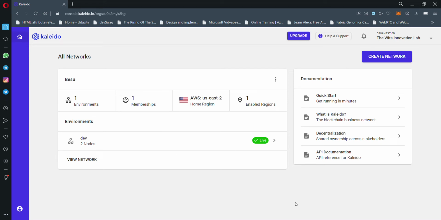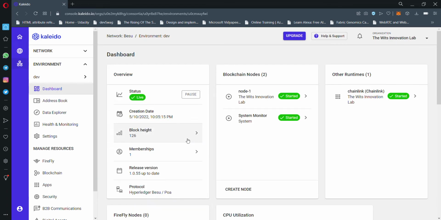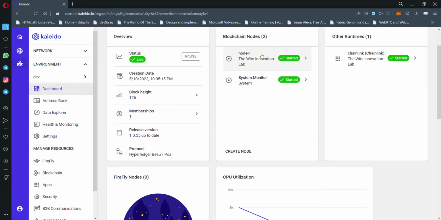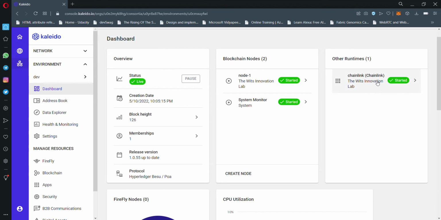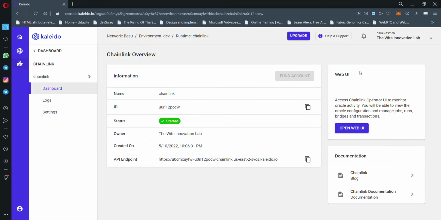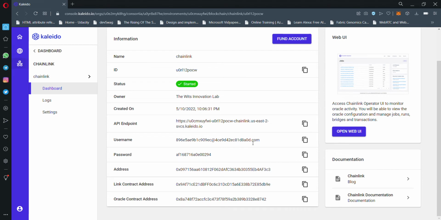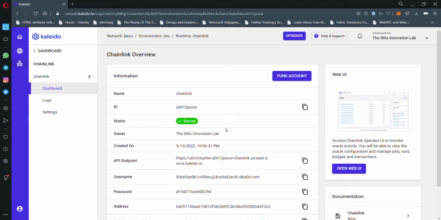Yeah, okay, so the nodes have been deployed. So the node 1, Ethereum node running the Hyperledger Besu instance is online. It has been started. The Chainlink service has been started. And yeah, so we have the system monitor up as well. So what we need to do right now is, as you can see, this is a private Chainlink node and it's connected to this specific account.